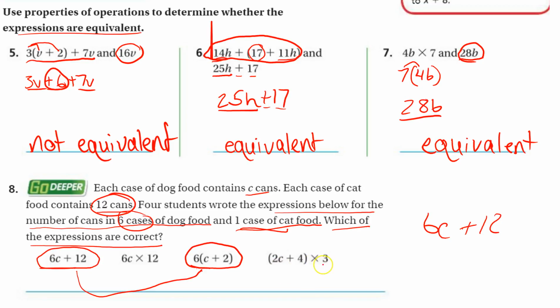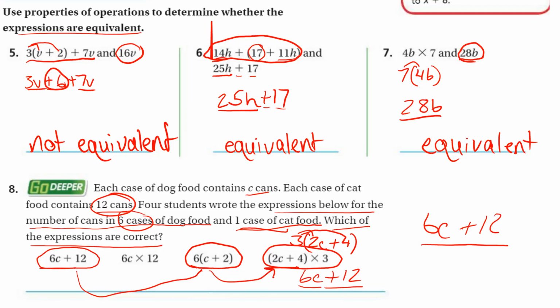Okay, now let's check out this last one. Here we can do the same thing. Really, this is 3 times 2C plus 4. I can change the order. And again, I can do the distributive property. 3 times 2C, 3 times 2 is 6, and the C stays attached, plus 3 times 4 is 12, and now look, I have another one, 6C plus 12, 6C plus 12. So all 3 of these are equivalent. So all 3 of these would be considered correct answers.